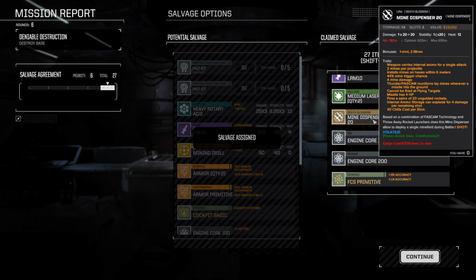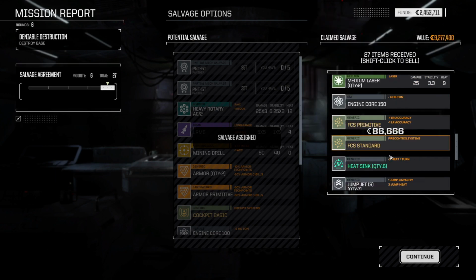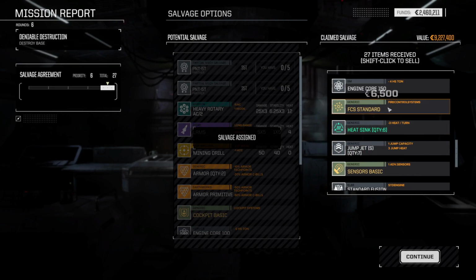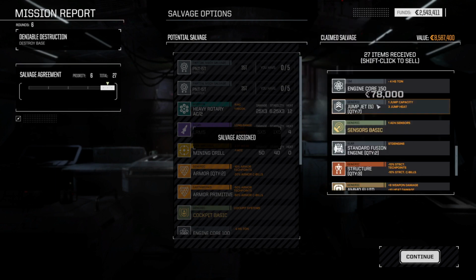Mine dispenser, yeah, there's reasons to have them, but I'm gonna get rid of it. I don't like mine dispensers. The Engine Core 200 we can sell. FCS Primitive, get out of here. FCS Standard, we don't need it. 6 heat sinks, we've got 27. I'm gonna actually start selling those.